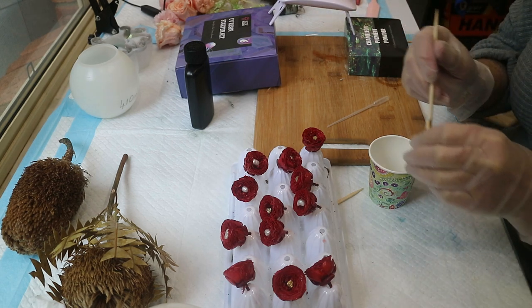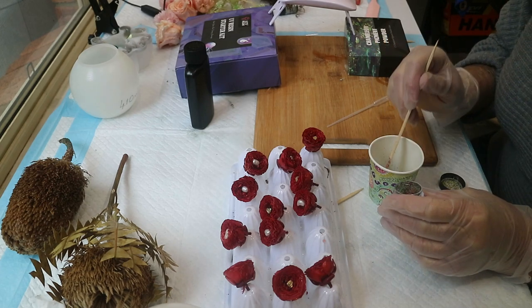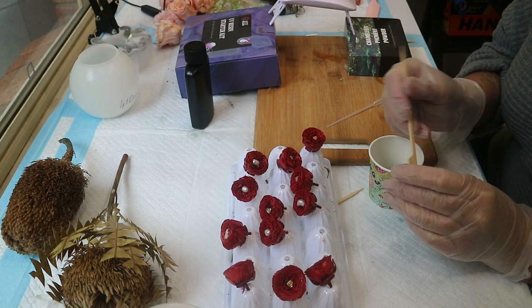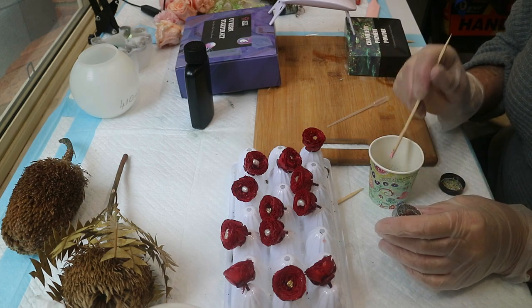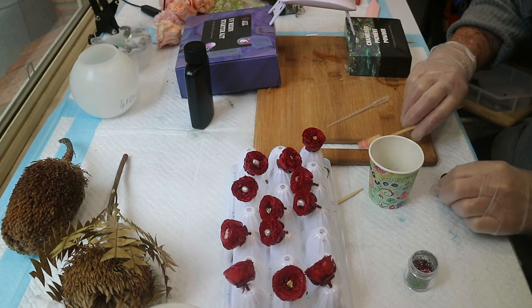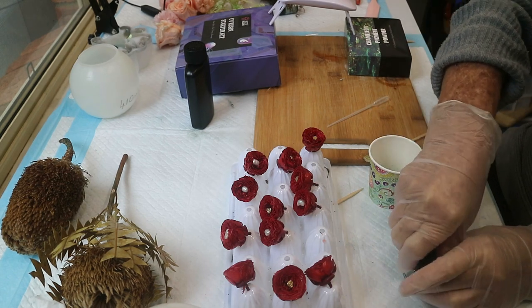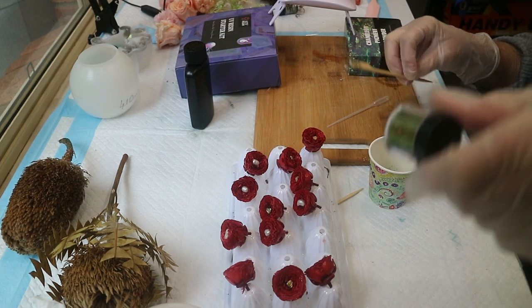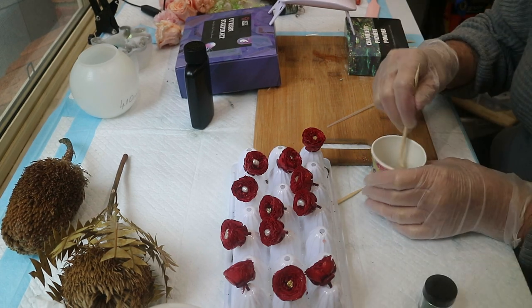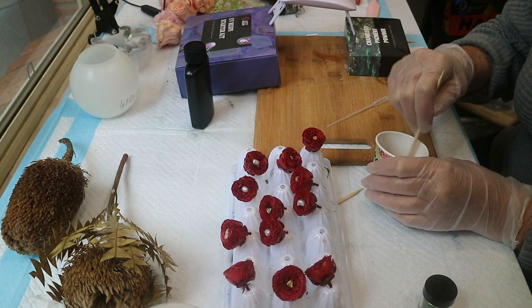And just here. Put a bit in there. Don't know how much I need, but we'll see. Let's put that aside. These are all from Let's Resin as well. Got a bit excited putting an order in there one day.